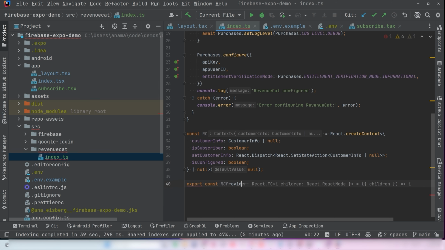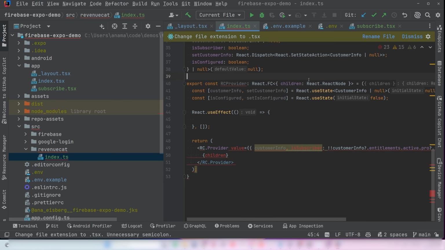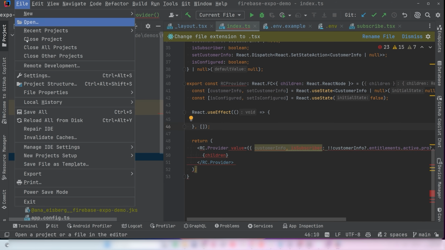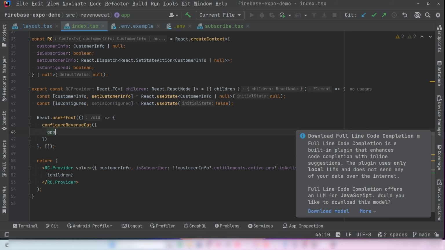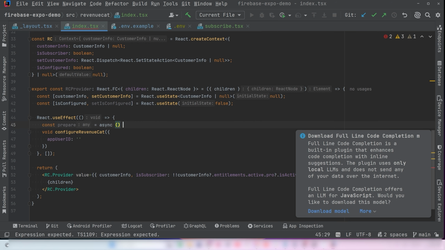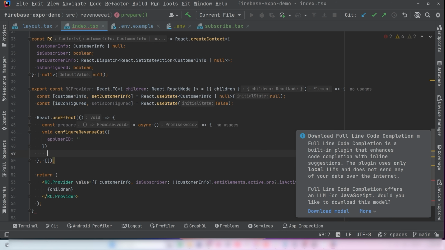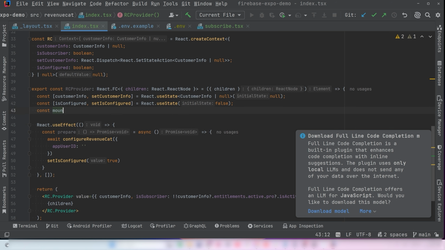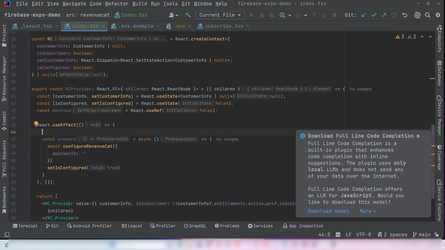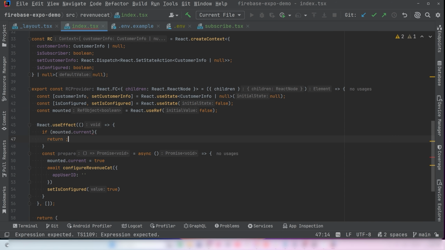And I'll create an RC provider that has the customer info and is configured, and I will call here the configureRevenueCat, and app user ID for now is an empty string, but I will change it later. And this is a no-op, and I want to make sure that it's not triggered multiple times for some reason. If it's triggered, I don't want to trigger it again.